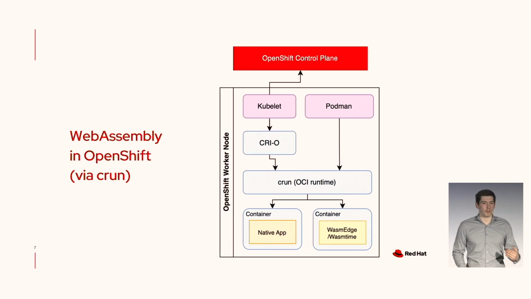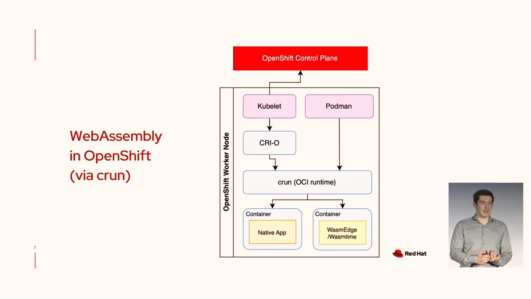And the same thing works in OpenShift. It's not part of the product yet. So I modified OpenShift. You just have to use the crun container runtime, compile it with WebAssembly support, and then have WasmEdge or Wasmtime on your OpenShift nodes. You can do that with a custom OS image, for example. I did the same thing. And then you can really create a pod in OpenShift, reference an image on Docker Hub, maybe, containing a WASM file, and it will execute that. And I could use the same WASM images on, for example, Docker Hub, on an OpenShift on a mainframe, with MicroShift on Raspberry Pis, whatever. It's extremely portable then.